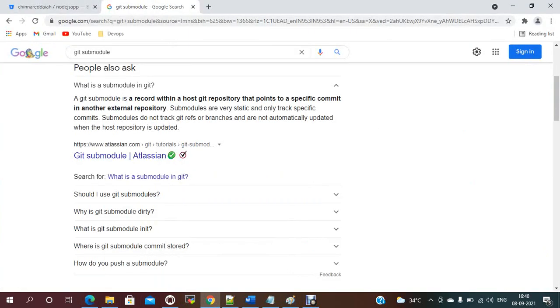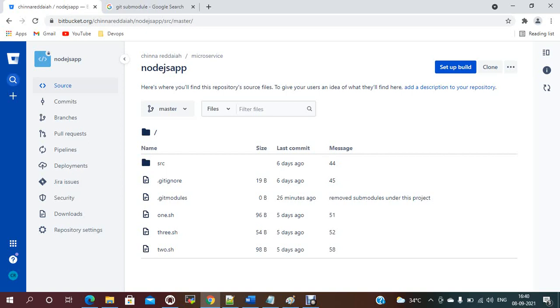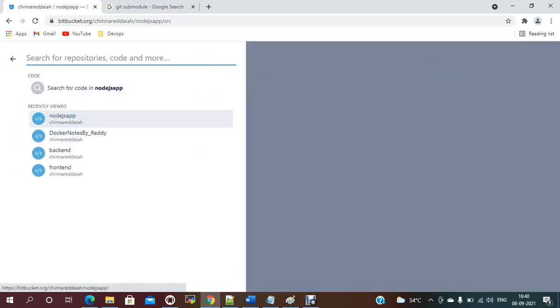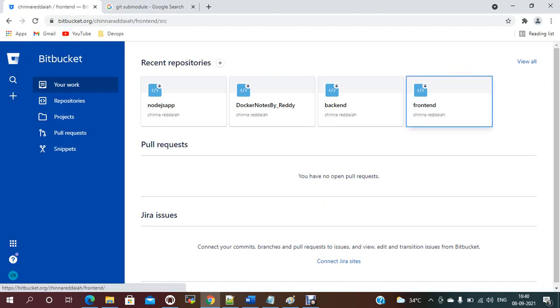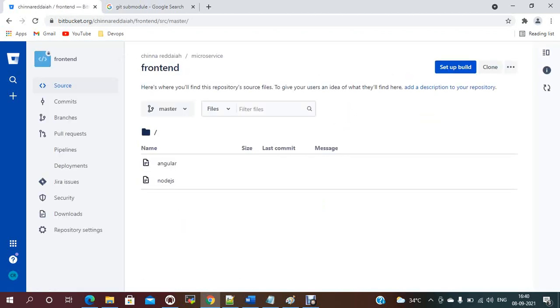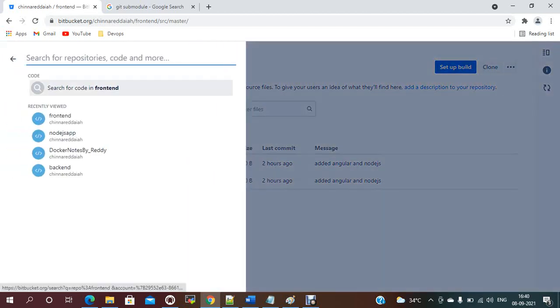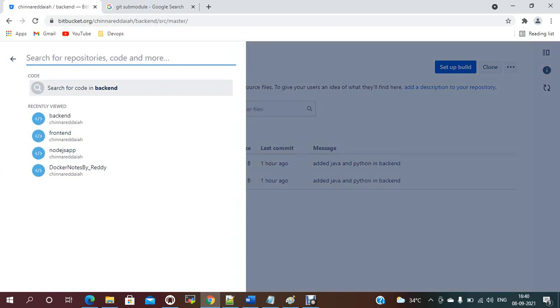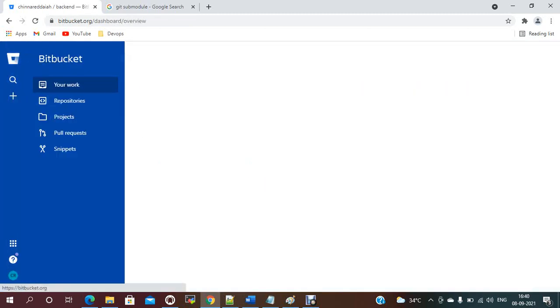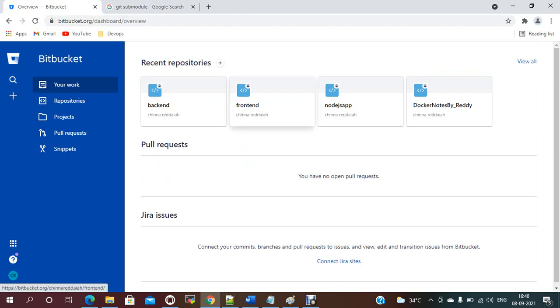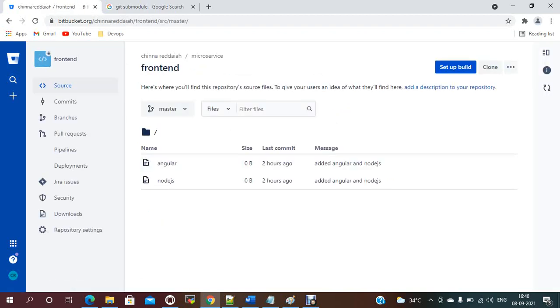Currently, if you check, I have two repositories. One is the front end repository and another one is the backend repository. Let me clone the front end repository. In repos front end, I have some code.